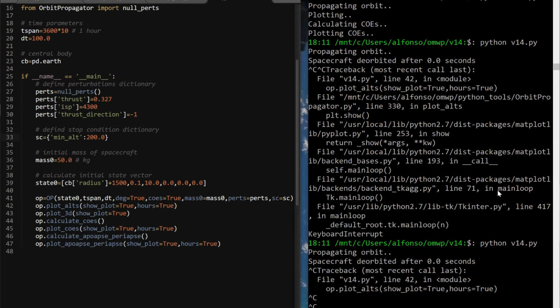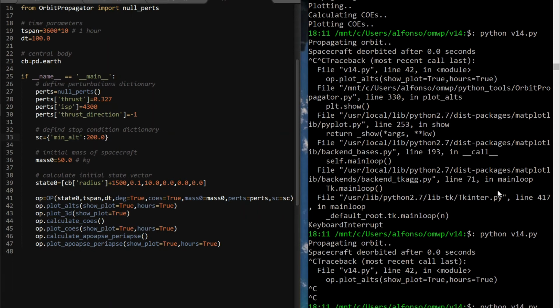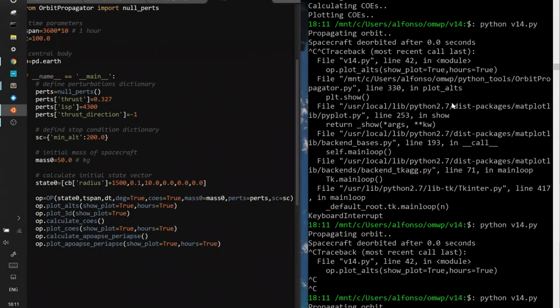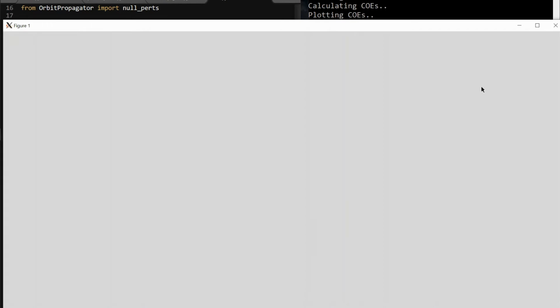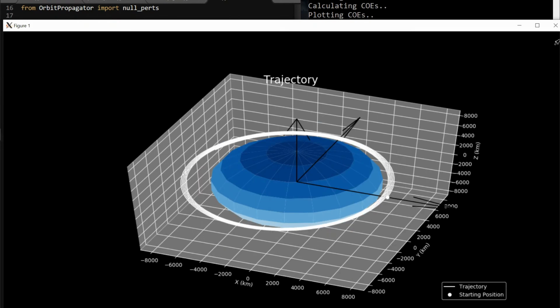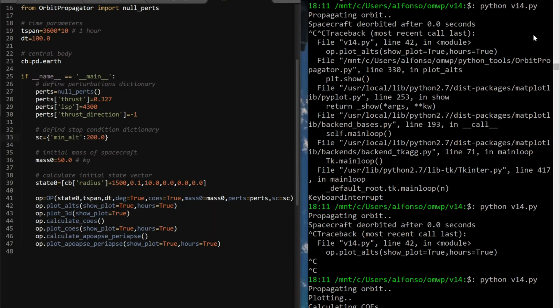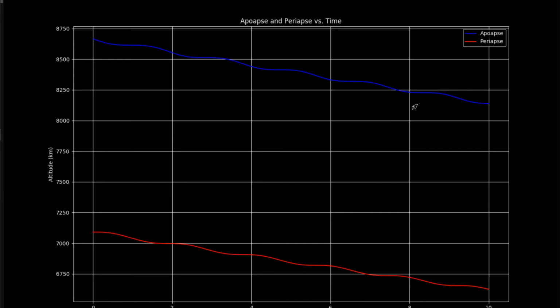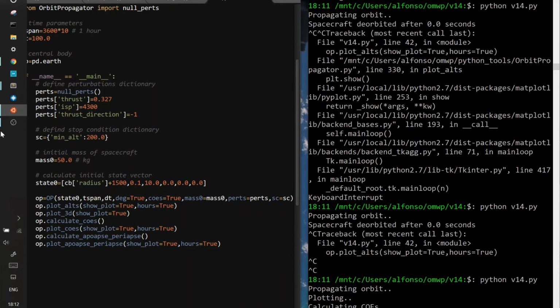I'm just doing this for showing's sake, because the apogee perigee is going to be different. This is what you'd expect. You're oscillating a lot. Same thing as you'd expect, but this plot should look the same, while the apogee perigee should look a bit different. Yeah, it's all the same. They're not going to be meeting like they did if you start with a circular orbit, basically, is what I wanted to show there.